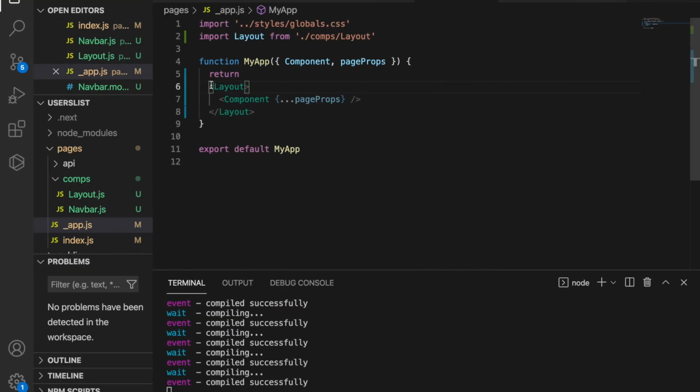This is because we should use a bracket and then wrap all of these, and then we save it. Now you can see no matter whether you go to the home or go to the user, you can still see the navbar. And you can see we have the 404 page because we haven't created a user page yet.